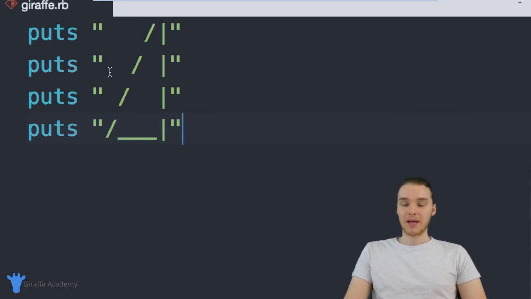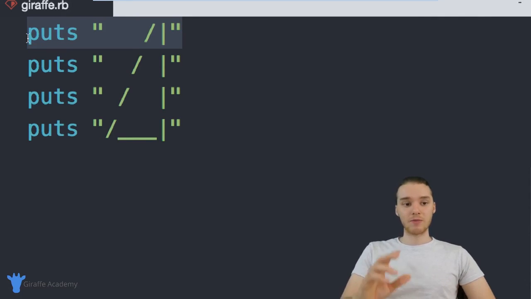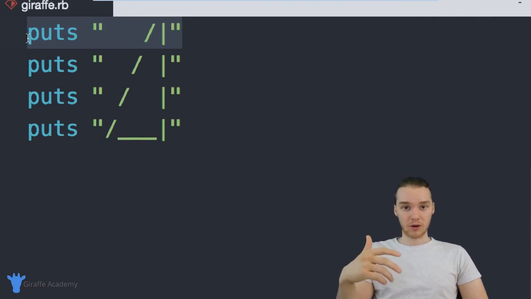So Ruby is looking through each instruction that we give it inside of our program. And an instruction in Ruby is just something like this puts or that print that we saw before. And there's tons of these different instructions that we can give Ruby. But the point is that Ruby's going to execute them in the order that we write them. So Ruby's going to start with this line, move on to this line, etc.